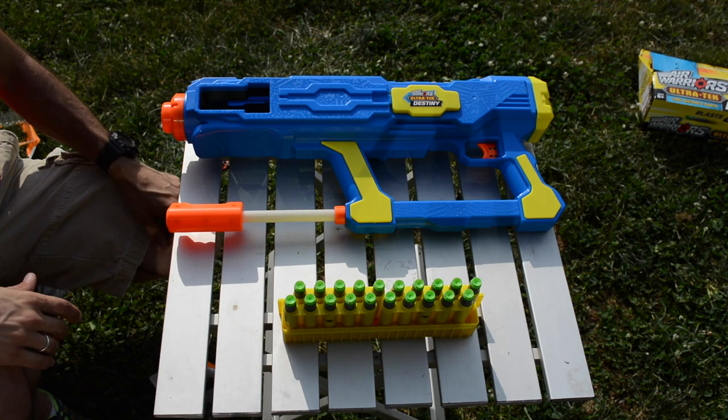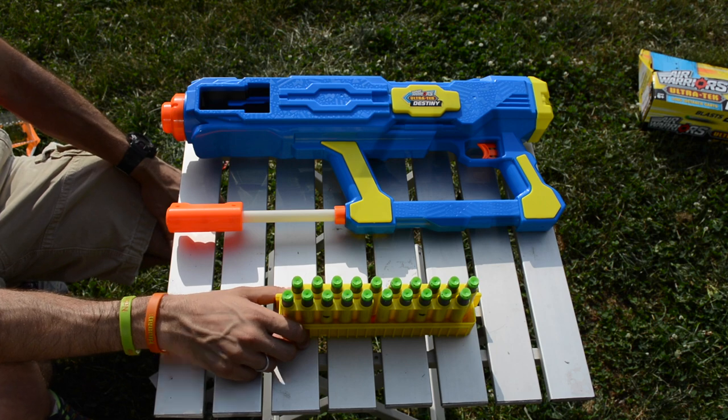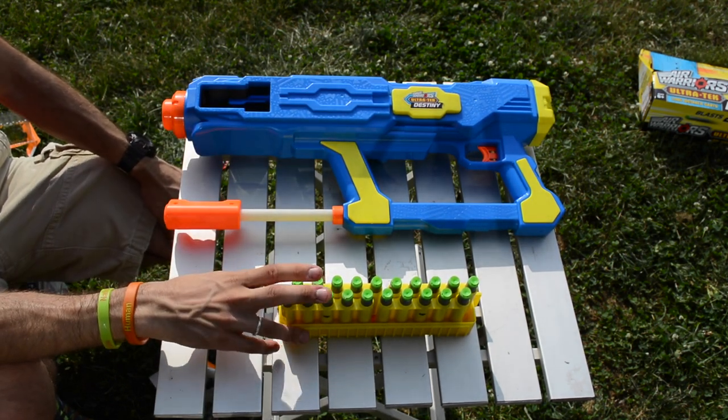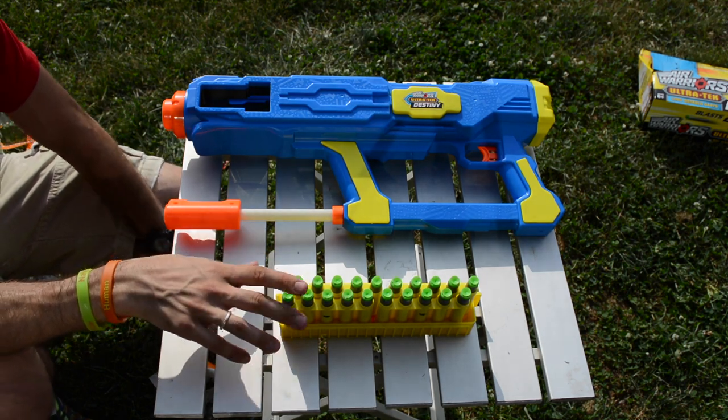Okay guys, that's what you get in the package. You get your 20 dart clip, you get the blaster obviously, and you get 20 Busby suction darts, which they call their long distance darts.